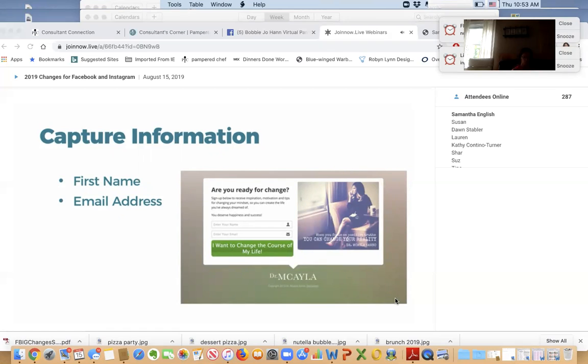So I know that that's frustrating to you as a small business owner, but what you are in control of is your email list. And with a good email list, you can communicate with these people that have expressed an interest in your business anytime that you want to show them your promotions or your upcoming events and things like that. And that's what's going to safeguard the growth of your business and build momentum for your business. Capturing that information and maintaining that channel of communication means you're not depending on a third party like Facebook or Instagram to get your message out.